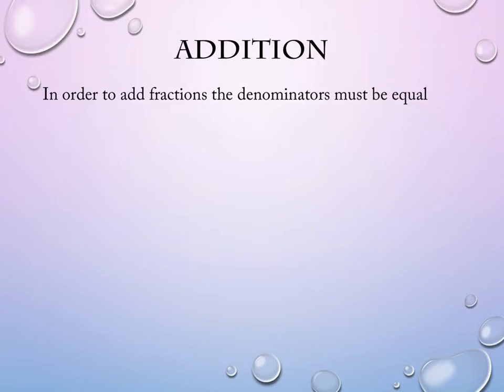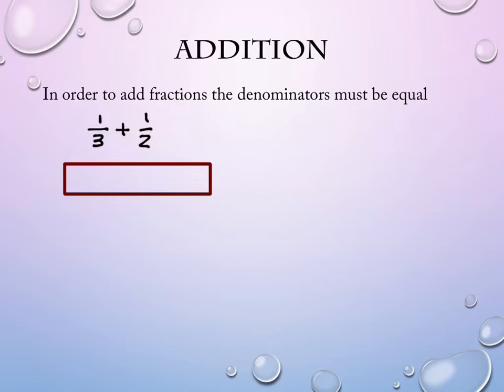So as I just said, in order to add fractions or subtract fractions, we have to have denominators that are equal. I'll write it down first, but then we're going to draw a picture of a couple of fractions and why it is that we need them to be equal in order to add them. So we're going to add the fractions 1/3 and 1/2. And if you will, just make two fraction bars that are the same size and stack them on top of each other.